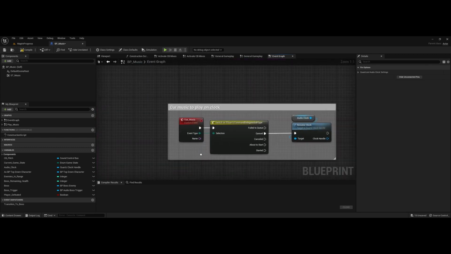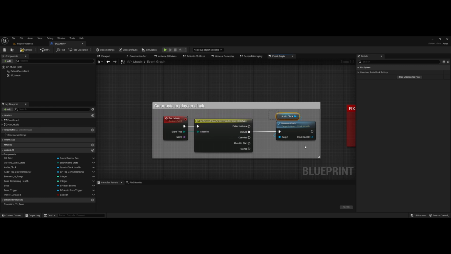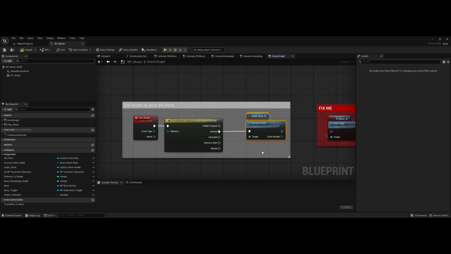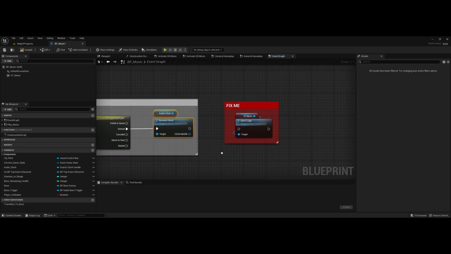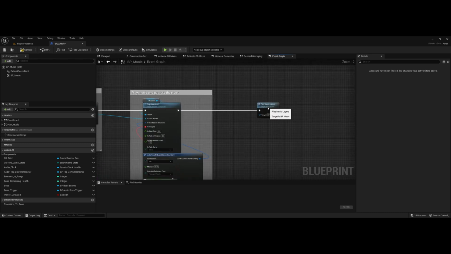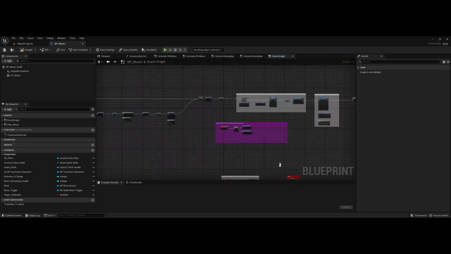So what this one is saying is we are not actually going to start the clock until we have primed or cued the Metasound, so like loaded it into memory, have it ready to go, and that is time aligned. Once that is done, we are going to resume the clock, which then also plays the audio file on time. This play music layers is going to run to another function, which we'll talk about in a second.